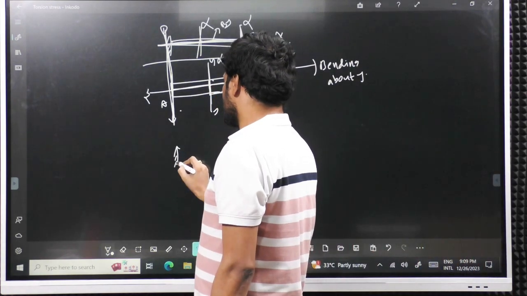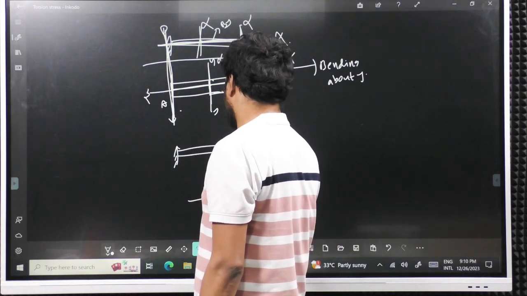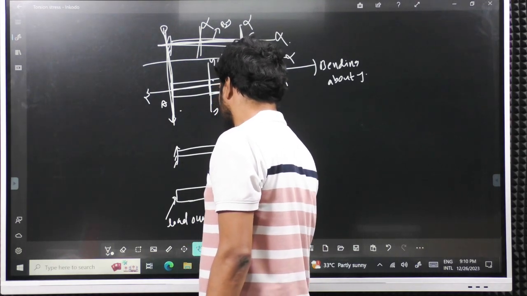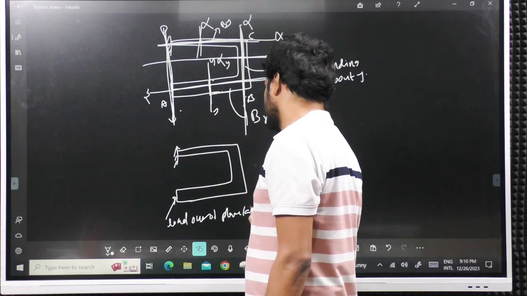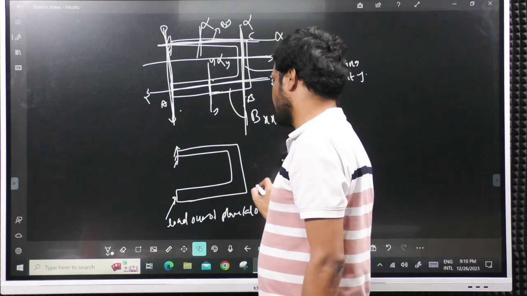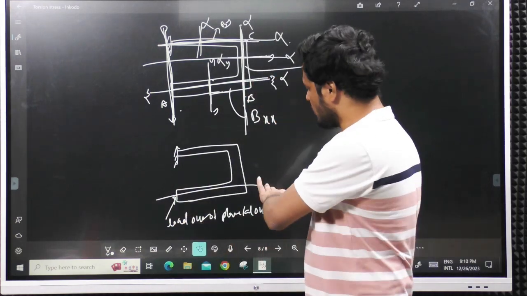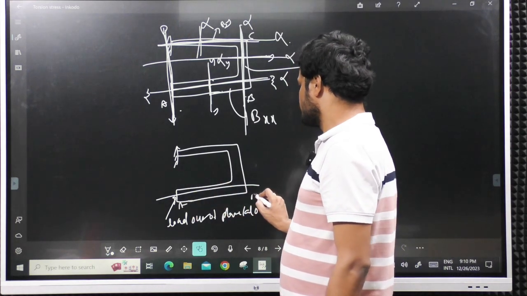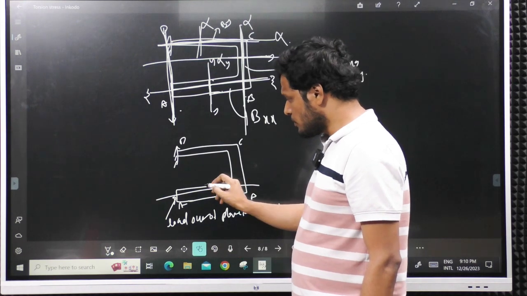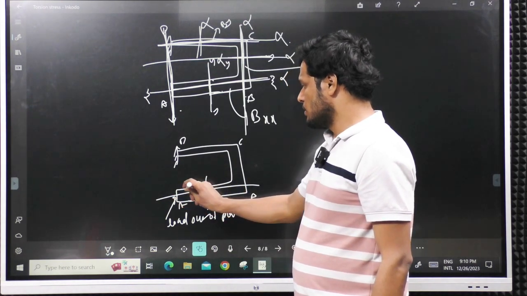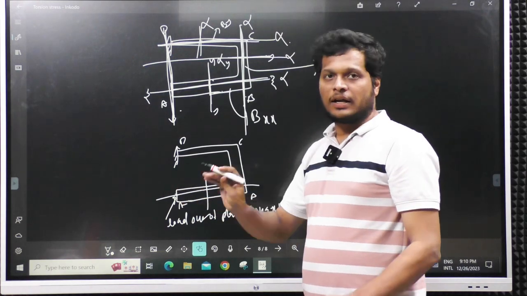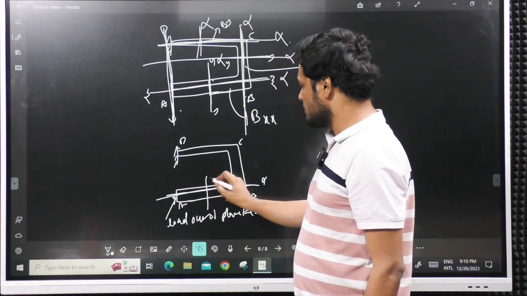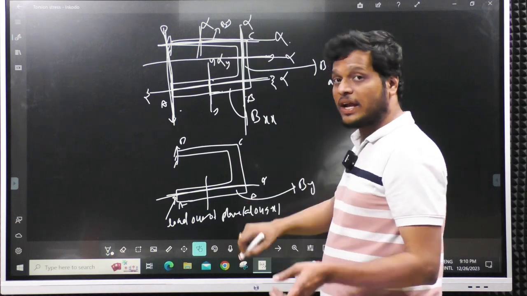Next, if you see the same frame with the load lying out of the plane, along x, as we are taking the length as z, and out of the plane we will maintain as x. Now you see for the beams AB and CD. For the beam AB, if you take any cross section and see the load, this is parallel, so I can eliminate x. It is meeting the load line here, so I can eliminate z. So the answer is it is bending about the y axis now.